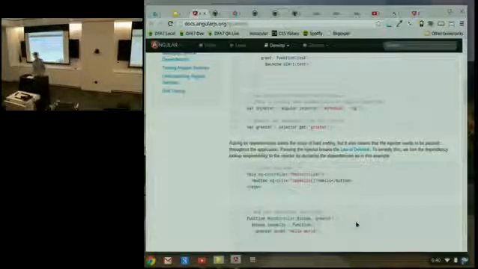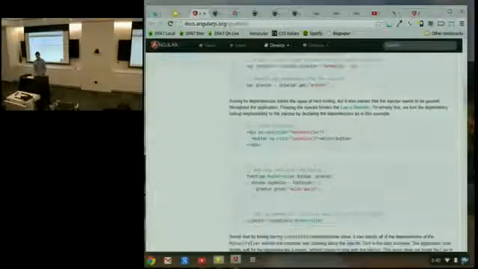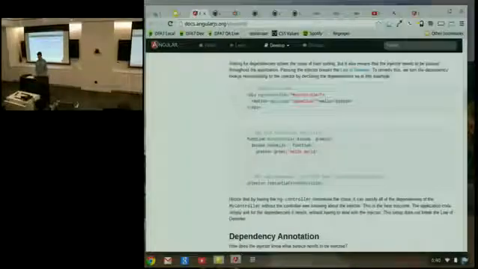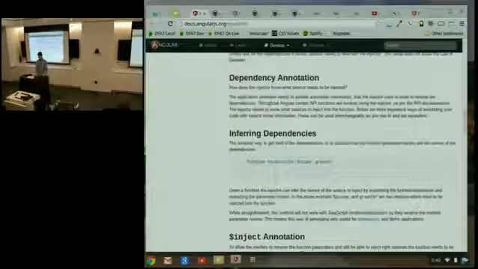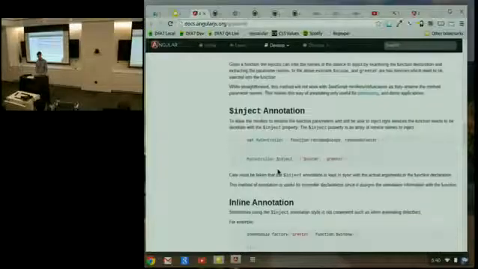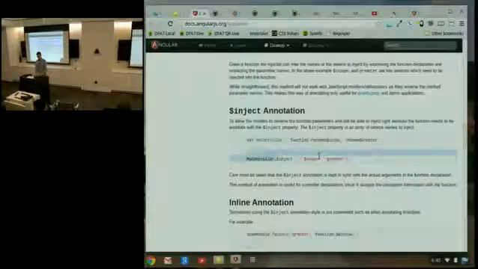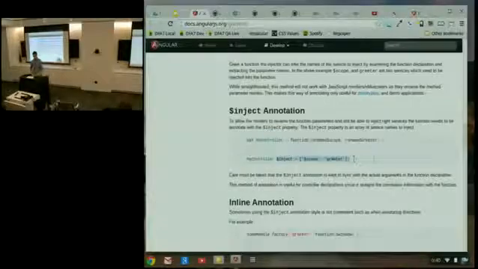So a way to get around this is Angular is aware of a property that you can add to functions called $inject. You can set this property on a function, $inject, to an array of strings, where the strings are the names of the services or whatever you're going to be injecting into that function.